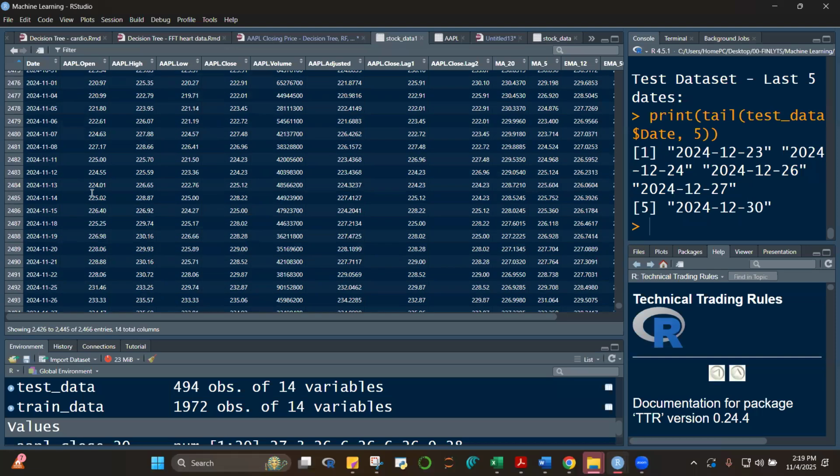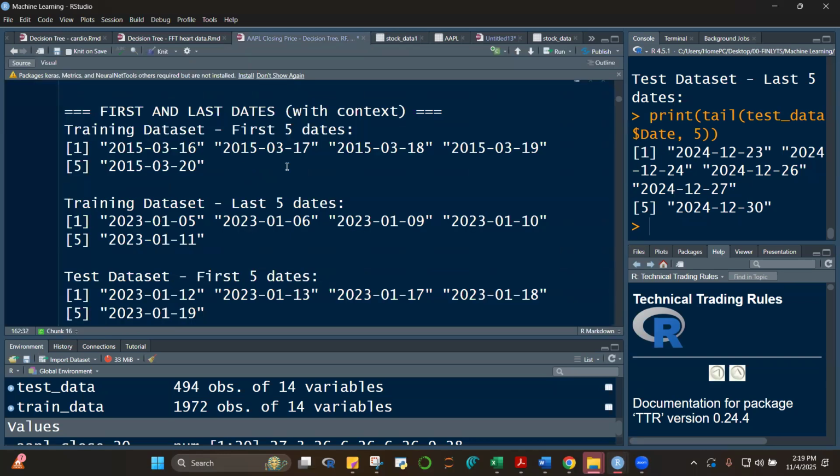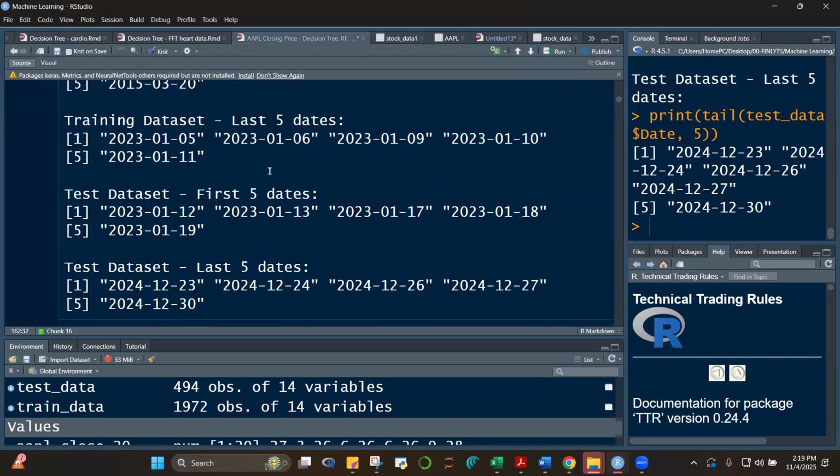So that's our train, up to 111. When we go to the test now, class, you notice it begins where the training ended. For the test data set, it now begins with 112.